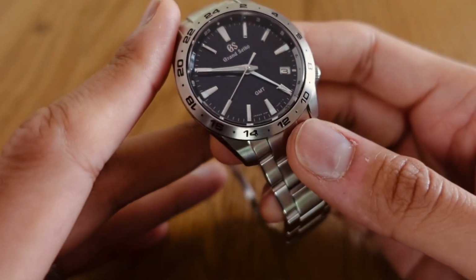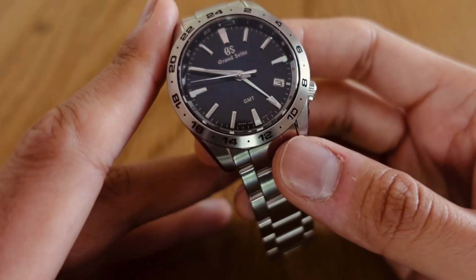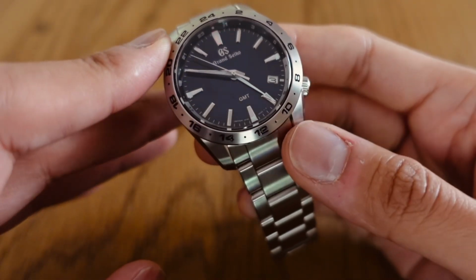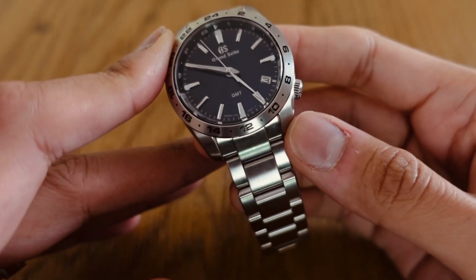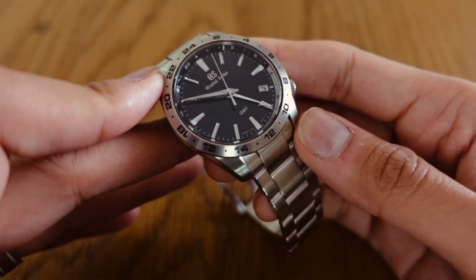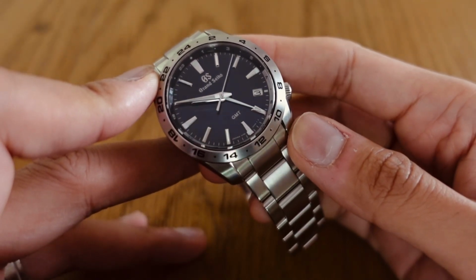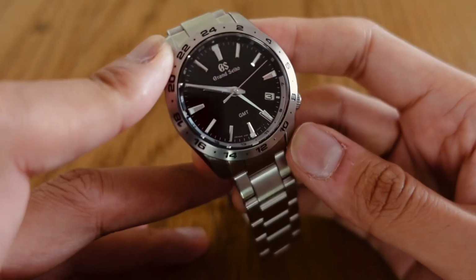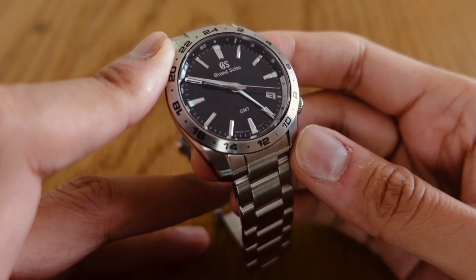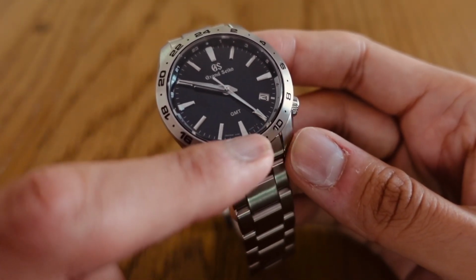You can see that it has really nicely done hands. And you can see that the second's hand does a pretty good job of hitting the marks too, so hopefully this next generation of Grand Seiko can get that a little righter. One nick on this watch, I think, is honestly that the GMT hand needs a little more contrast, because at a glance it really gets confused for the minutes hand. You can see that the logo has changed a little bit. To me, it looks like the GS marking is a little bit larger, the Grand Seiko is larger, and all they have otherwise on the dial is GMT, and some really small writing at 6 o'clock telling you about the movement.